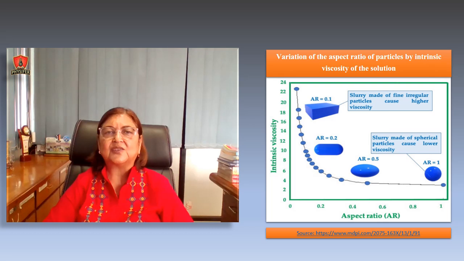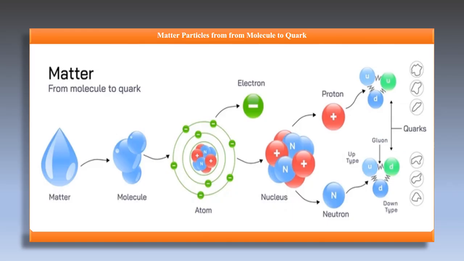In this particular experiment, we can see that the intrinsic viscosity of the solution increases quickly as the shape of the suspended particles in the solution changes from spherical to elongated. Scientists study these structural changes to describe the behavior and interaction of nanoparticles. Based on this knowledge about the material, engineers make use of nanotechnology to find its applications in various fields.